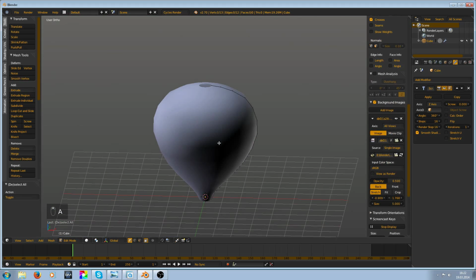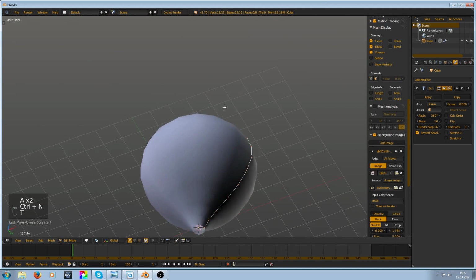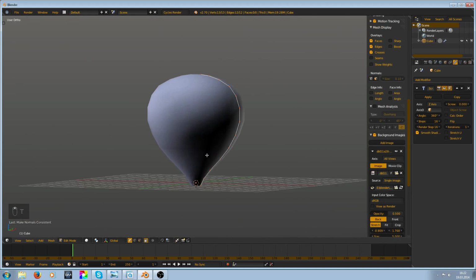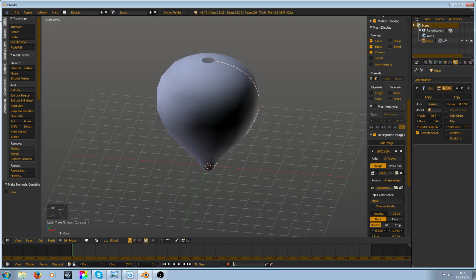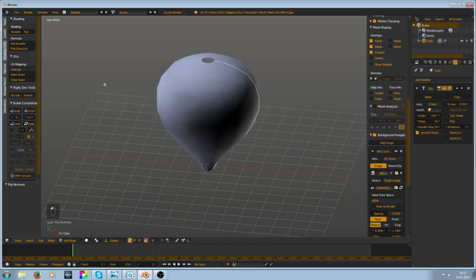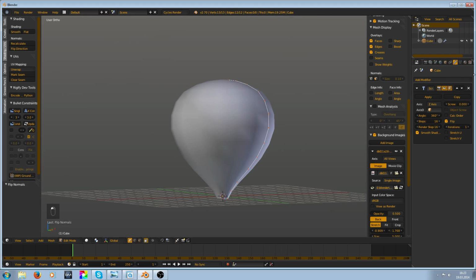Leave this gap right in here and maybe recalculate the normals. But you see, it still looks a little bit wrongly shaded. This is because the normals are pointing inwards right now. So go to shading and UV and normals and flip direction. Normally that should help, but just click it here.